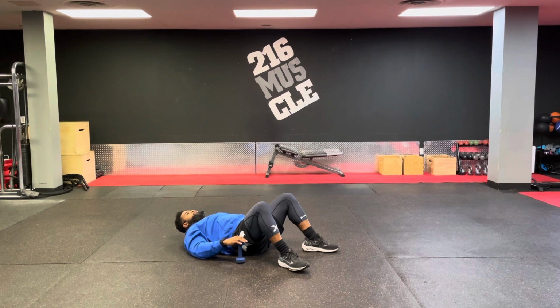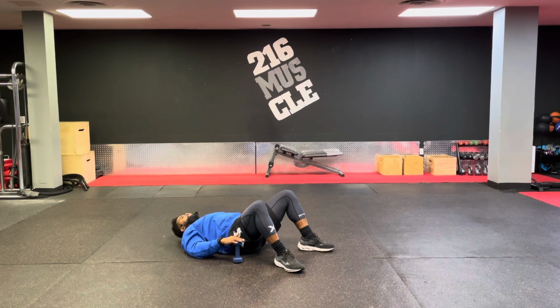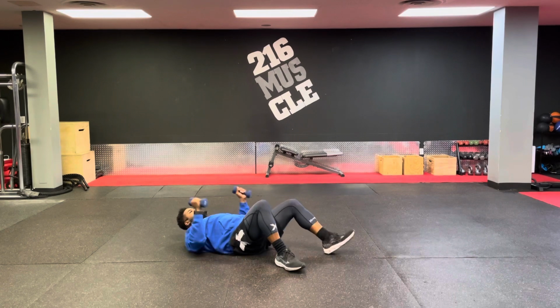Come on, more than halfway there. 10 seconds. We started with rep number 2 on those hip thrusters, picking up where we left off. Let's go. 2, 3, 4, 5. Squeeze. Squeeze. 8, 9. Control it. 10. Good. Sit up with a press. Come on.